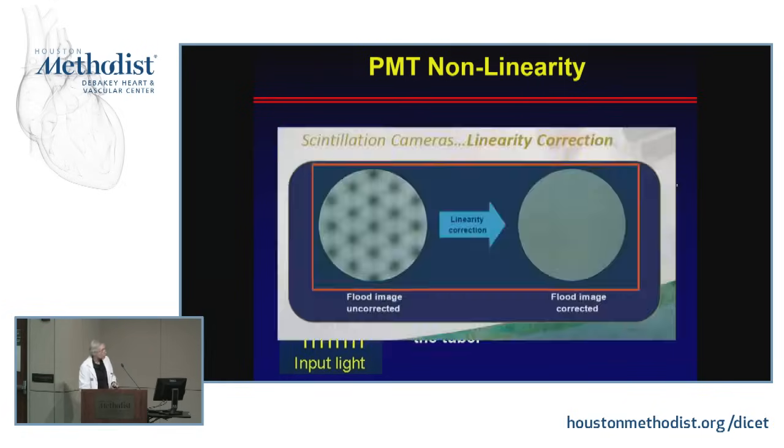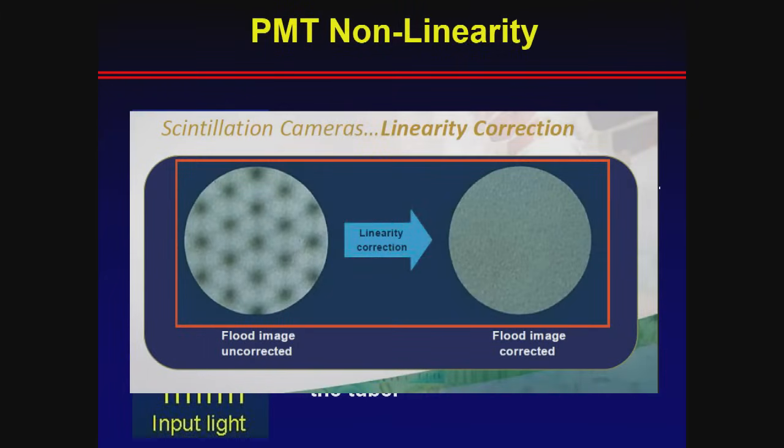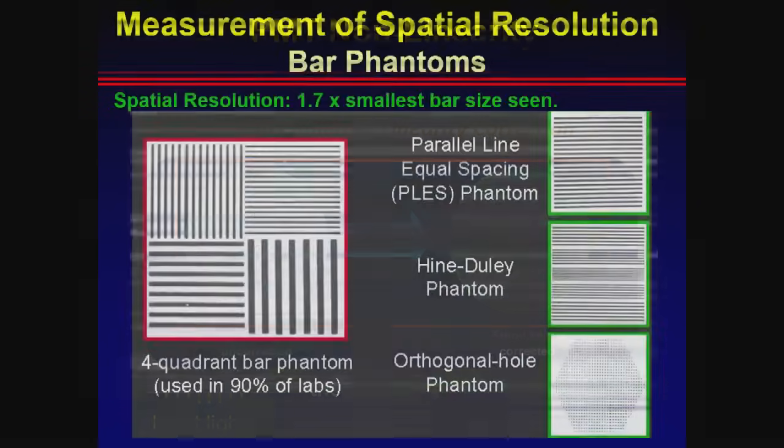So that can cause a picture like this. Well, how are we going to read that? That's terrible. These are all individual PM tubes, okay? So that's not going to work. So we have to do linearity correction on these in terms of making everything even, and look how much better the flood correction looks, okay? So this is something that's very important with PM tubes. Like I said, with CZT cameras, we don't have to worry about this because you don't have PM tubes. But with the traditional Anger cameras, this is something we need to do.